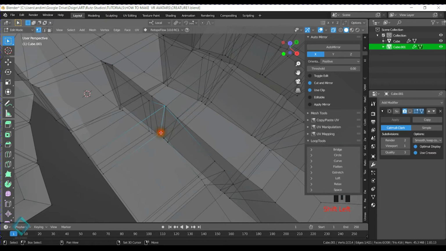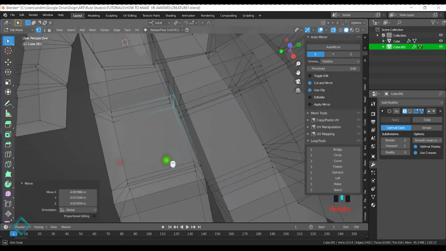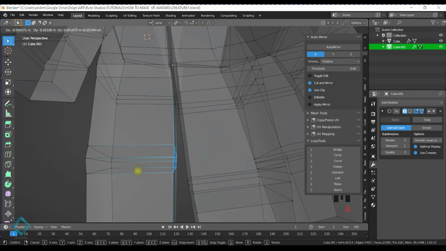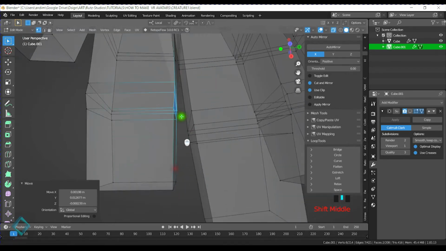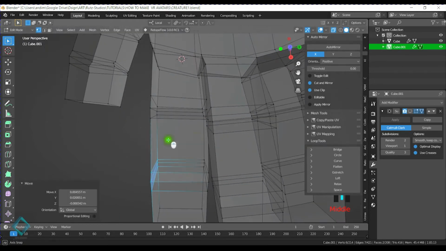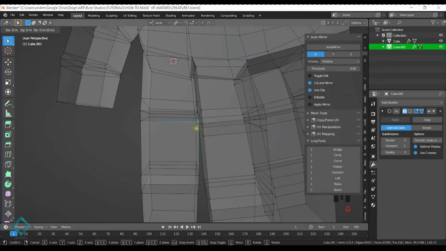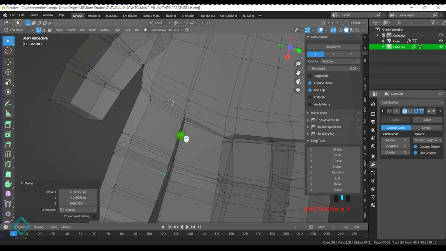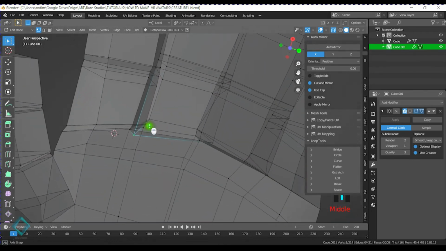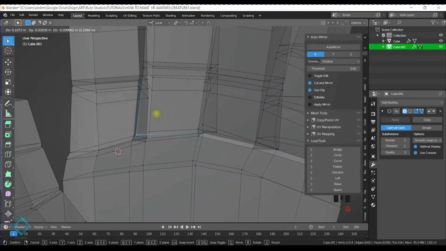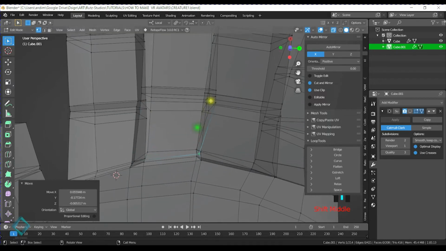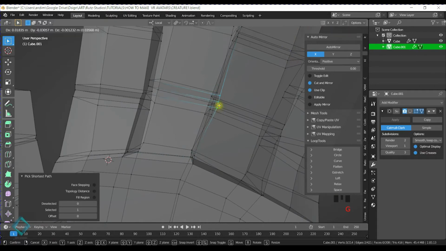Like I said, hands have some technicalities to them, and honestly, it's something that I think you can never practice enough, especially if you're doing different types of hands. If you're doing a very realistic type hand, for me, realism is rather simple, just because you have so many references that you just need to follow them.